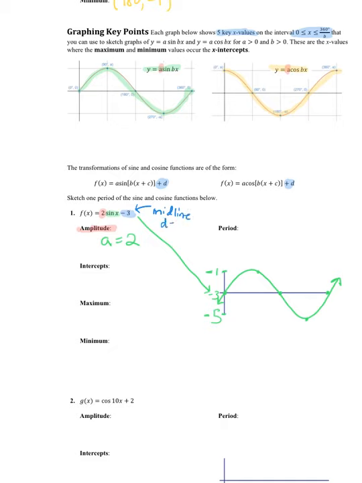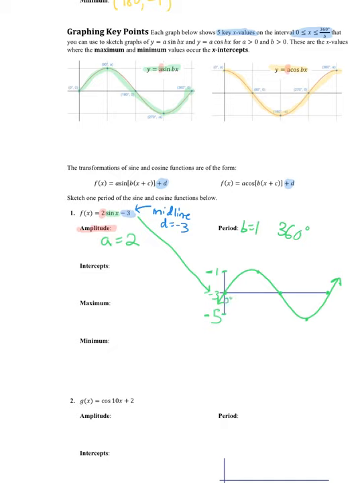And we can say d equals negative 3 here. Okay. There was no b value in this one. Well, there was. There's no number there, so that means the b value equals 1. So the period is 360 degrees. All right. So that means we're going to start at 0 degrees.